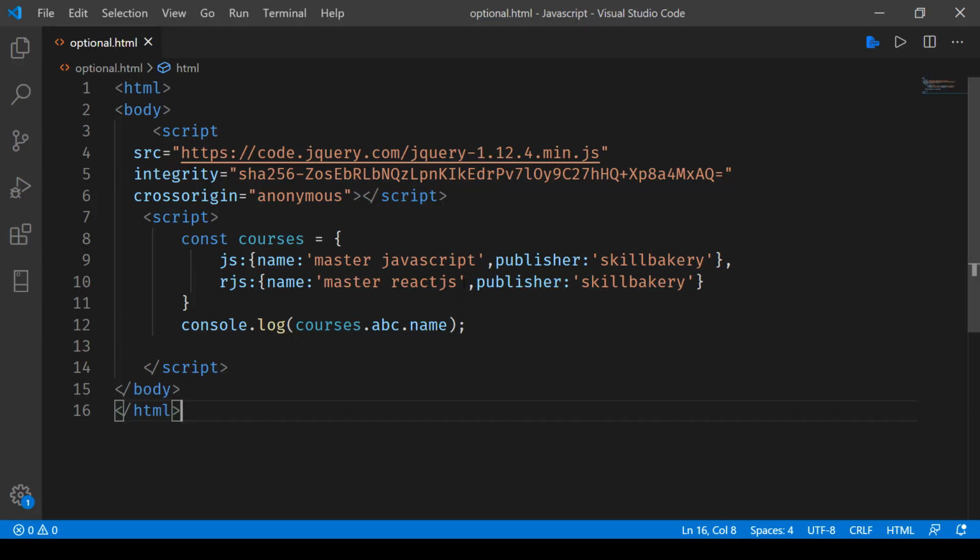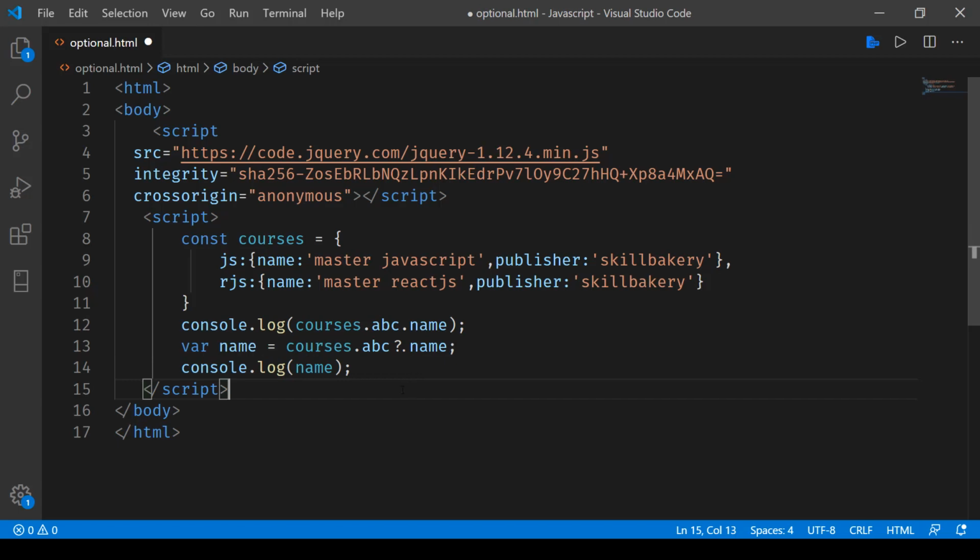Now with optional chaining, the only prerequisite is that it is going to require a parent. So it will not work on the root node or top level element. Now that being said, let's see how we can tackle this scenario using optional chaining. So here you can see that all we are doing is we are saying courses.abc and then a question mark. So if this value exists, is not null, in that case, go and retrieve this attribute of the property ABC.